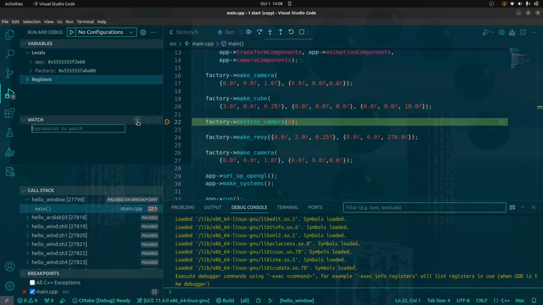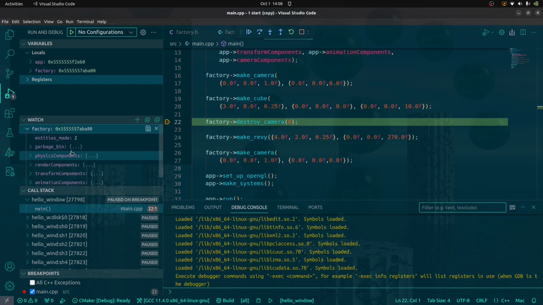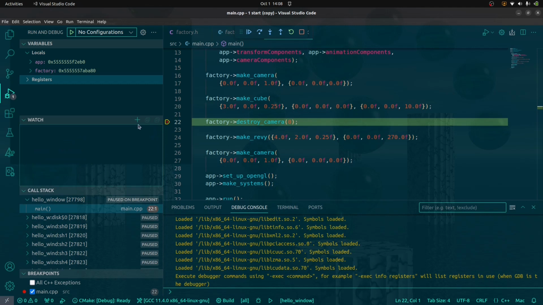And then I can add some expressions to watch. So for instance, if I put this in right now, I say, hey, what is factory? Well, factory is some pointer. We can click in there and we can inspect anything we want to. This will hang around. So if I close the debug window, open it again, that variable will still be there. Actually, let me put that back. I want to show you something just for fun.